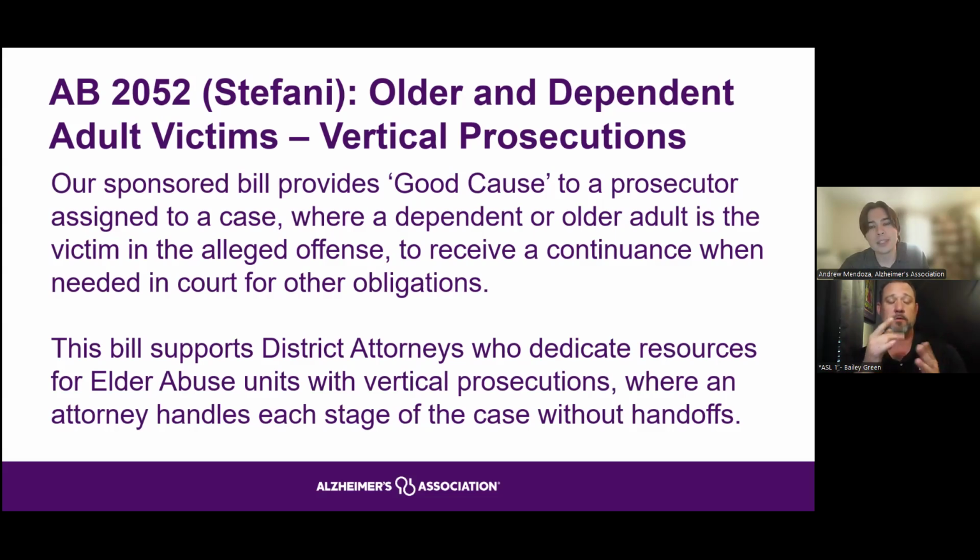And it builds upon the experience of working with older adults and requesting the necessary accommodations that are needed in these cases, whether it's interviewing someone in a long-term care facility or a hospital room. Unfortunately, it has been observed by a few different experienced professionals that inexperienced prosecutors sometimes will determine that a witness is unreliable because they have dementia or other cognitive impairment, and they will bring lesser charges against the person that perpetrated the crime, or they will bring no charges at all. When they should aim instead to build a case that isn't solely relying on witness testimony.